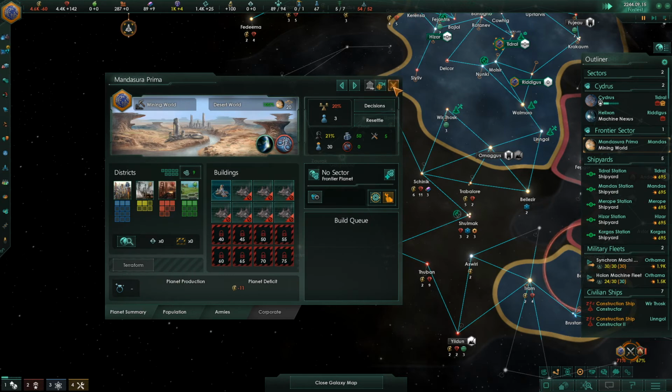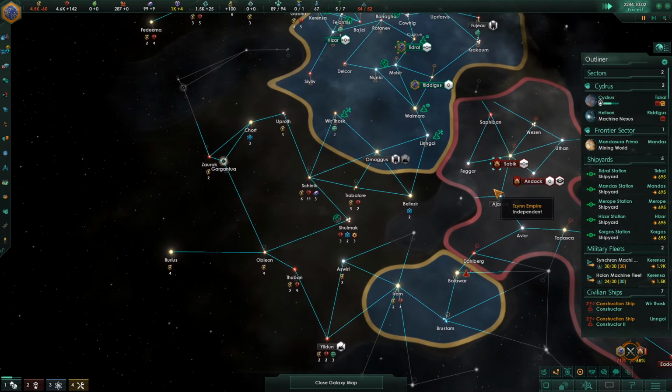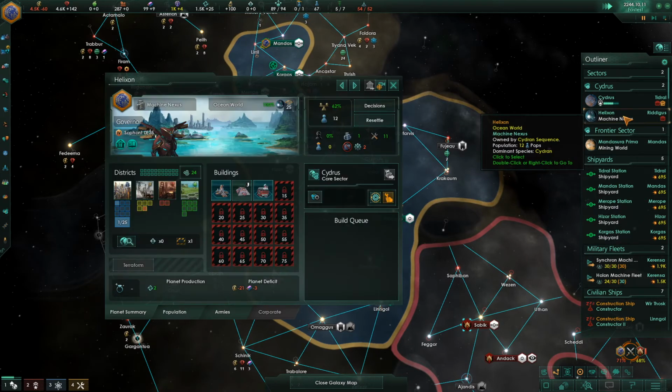Alert. Hostile fleet assets detected. Station engaged.